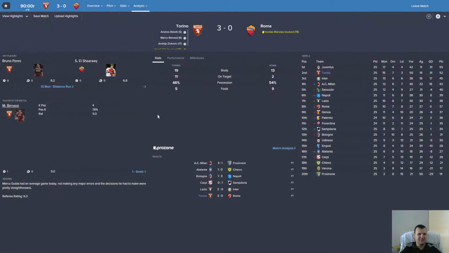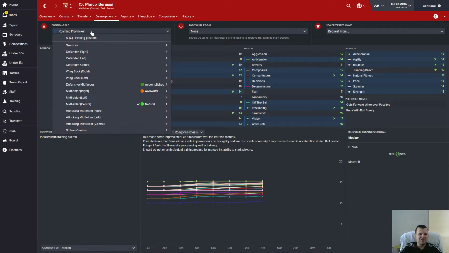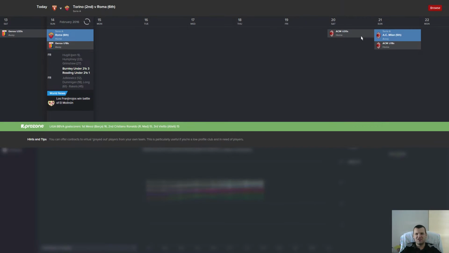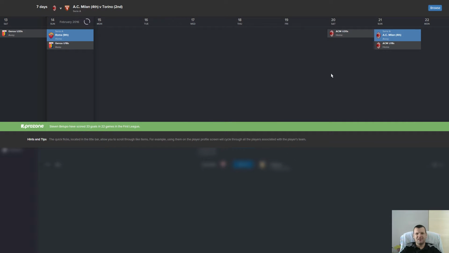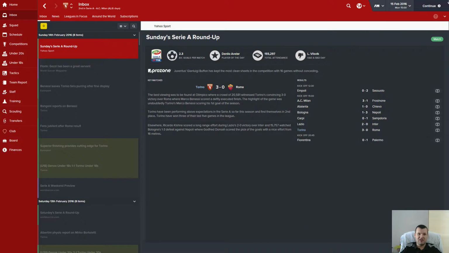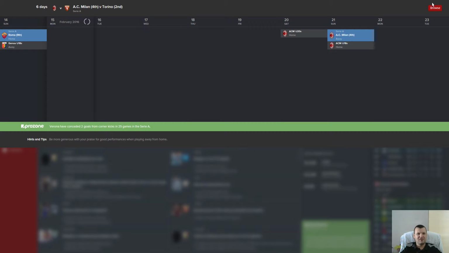So Benassi is the player of the game, but what is with... Aha, I need to put him to train this position, because he's not natural there. So, next game against Milan. I'm trying to follow Juventus, but I think this will not be possible. They are just too strong for this division.